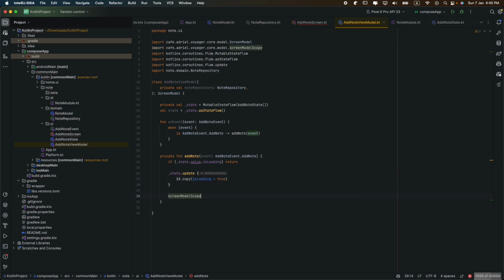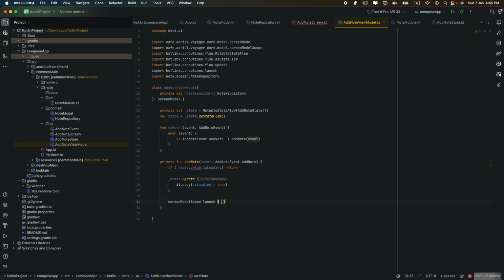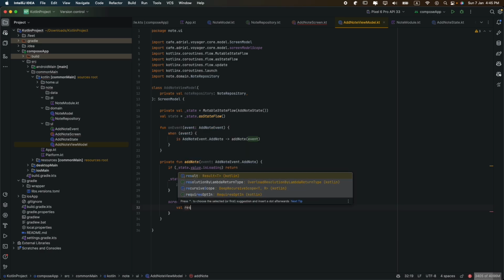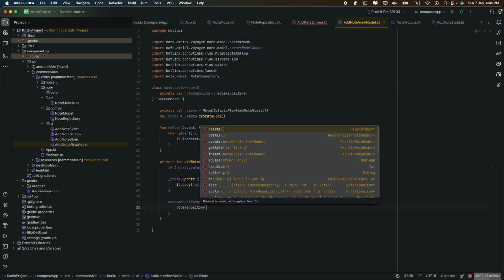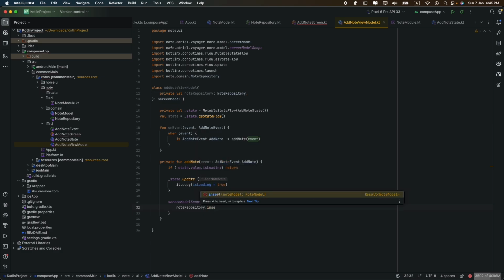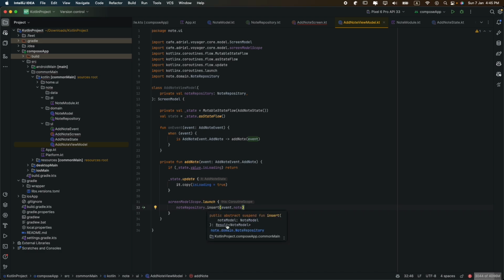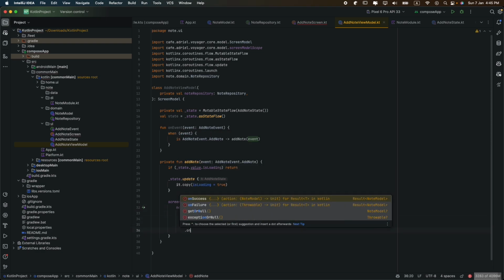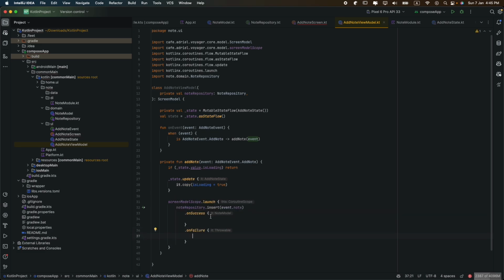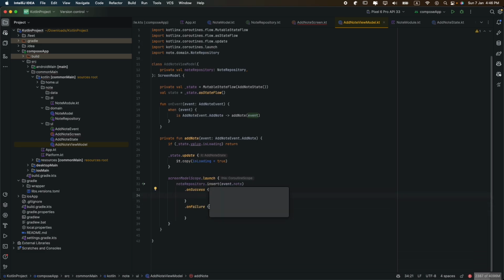and let's open our coroutine scope, and go to our node repository and insert the node that we have in the event. Now we are receiving a result of a node model. This result we can have on success here, and on failure, which makes our code a lot better and more readable.